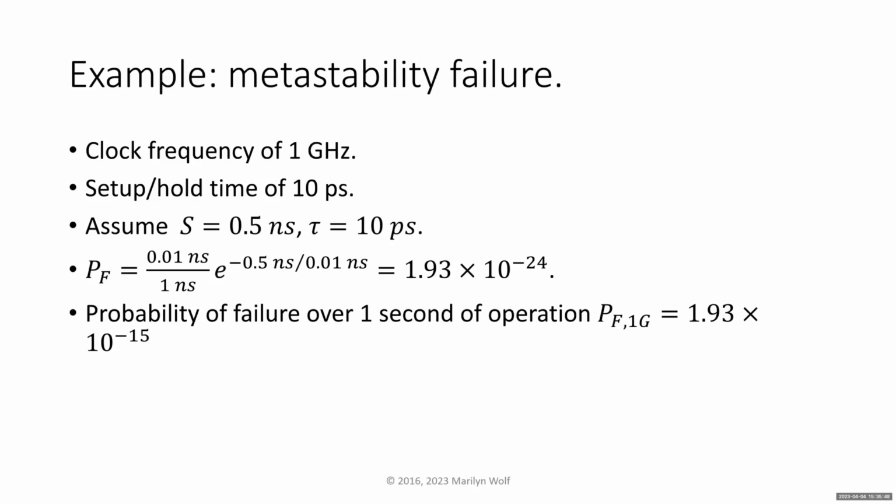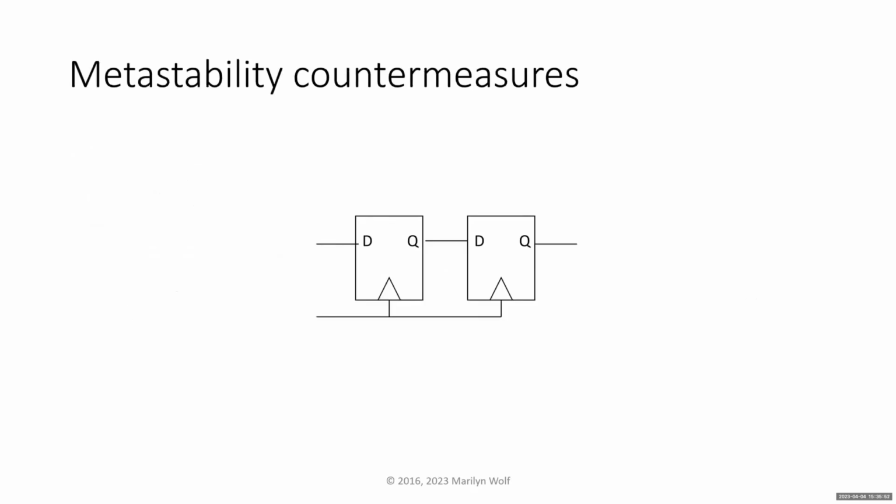There are solutions. Luckily, one relatively simple solution is to put in 2 registers. Basically, you're giving the value an extra clock cycle to settle. This is remarkably simple, and it drastically reduces the probability of a failure. There are fancy things you can do, but there are luckily relatively simple countermeasures. This does cost you an extra clock cycle, which may not be a big deal in some things and may be a bigger deal in others.